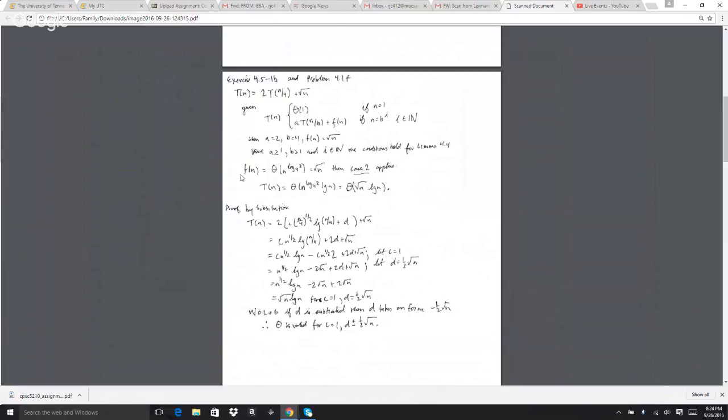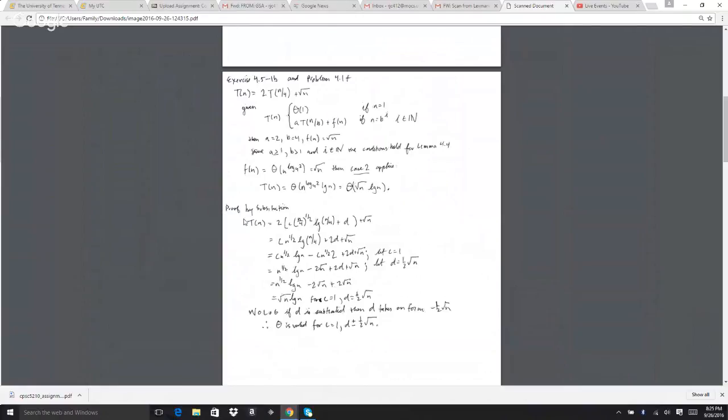4.4 in the book. So what we're trying to prove now is that f of n is equal to theta of n to the log base b of a, which was log base 4 of 2. So that gives us n to the square root, which both are equal to. Then case 2 applies, following this recipe, this cookbook. So T of n is equal to theta of n to the log base b of a, so log base 4 of 2, times log n, which gives us theta of square root of n log n. Now that gives us our asymptotically tight upper and lower bounds.